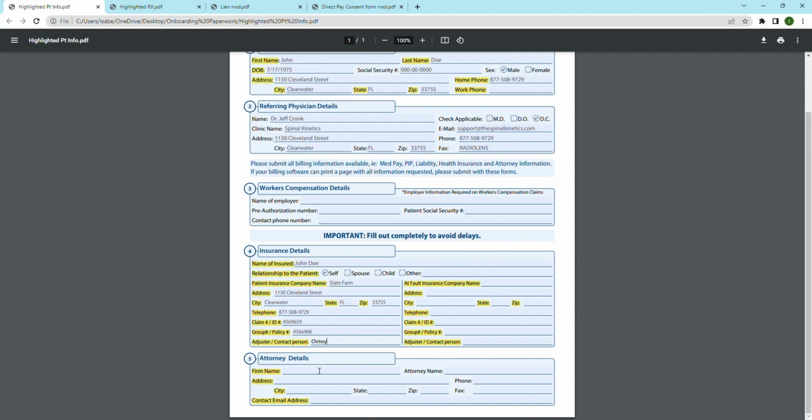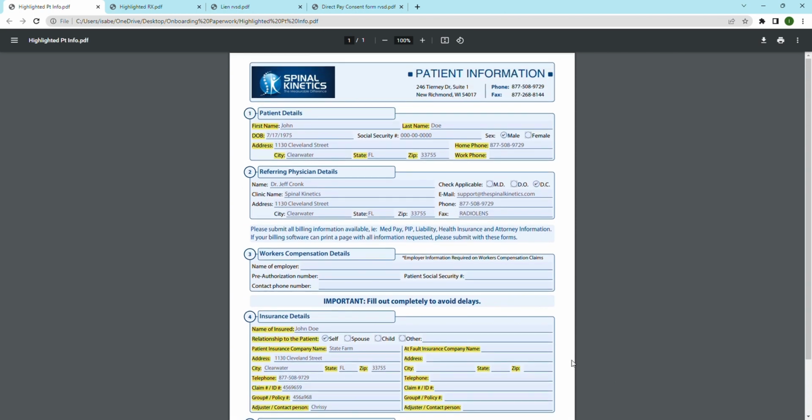If your patient has an attorney and filed a claim through auto insurance, please include both attorney details and insurance details. Now the patient information form is complete.